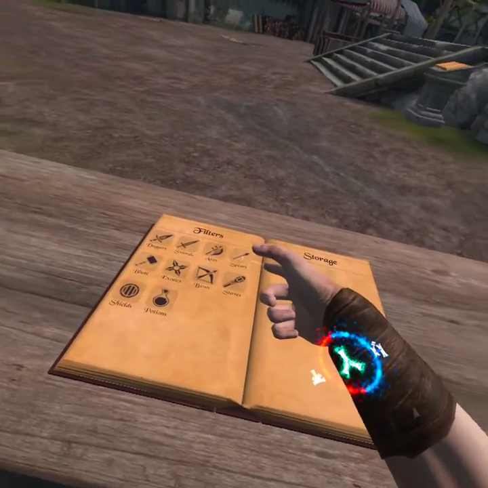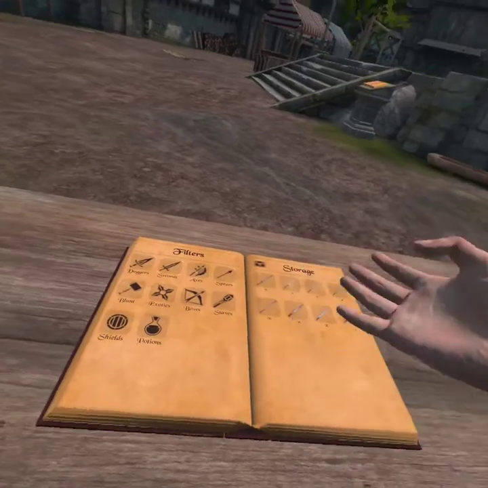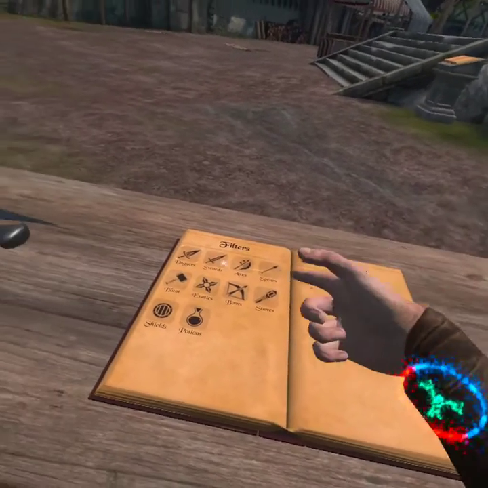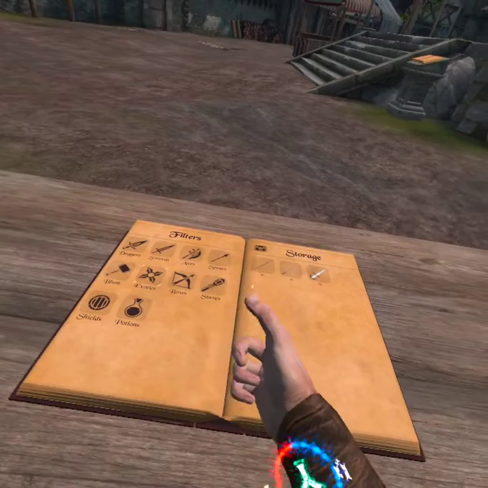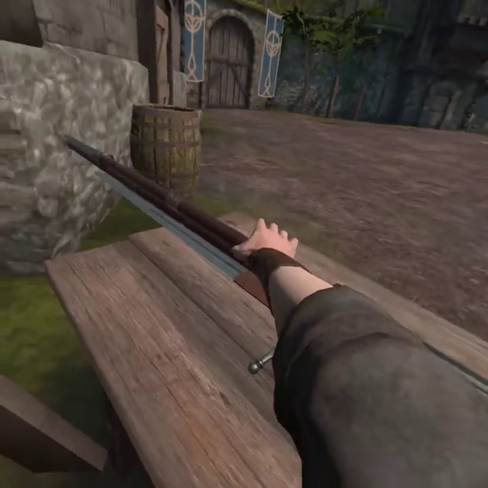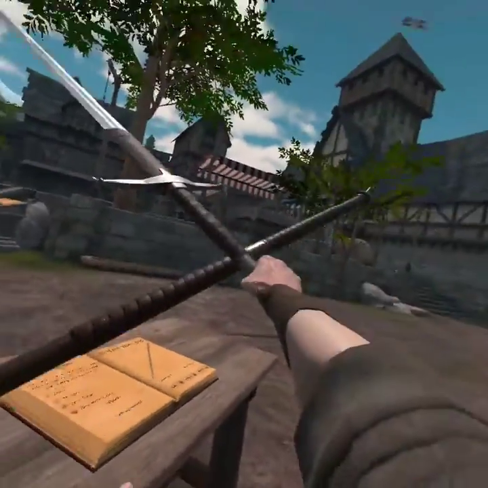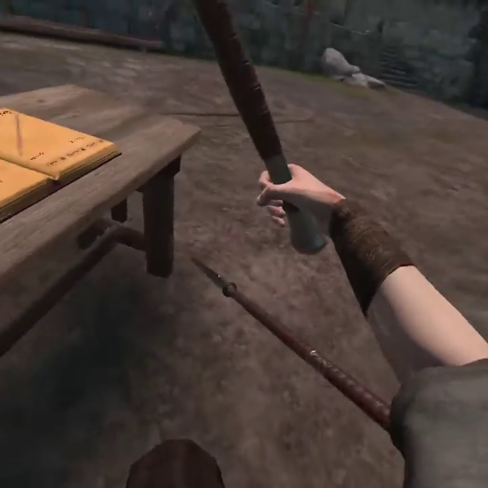Let's get myself. I think I'll try the spear. I already have this one. I hit myself. What would it count as? It counts as a. I think it's fine. Okay, I keep hitting myself. I think I fused these weapons. Oh no. Oh, what have I done?